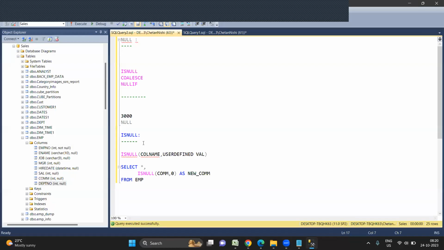Now write down the description about ISNULL. It checks the nulls in the specified column.